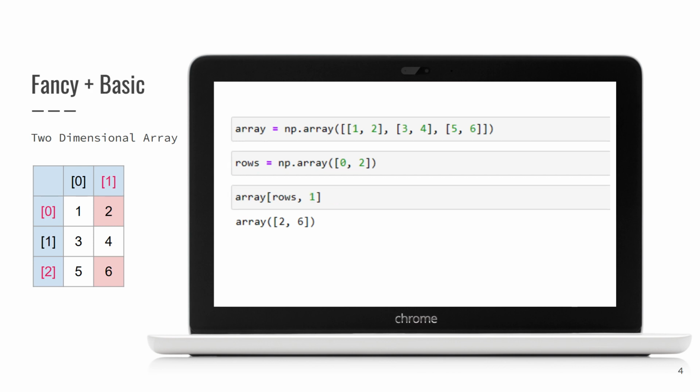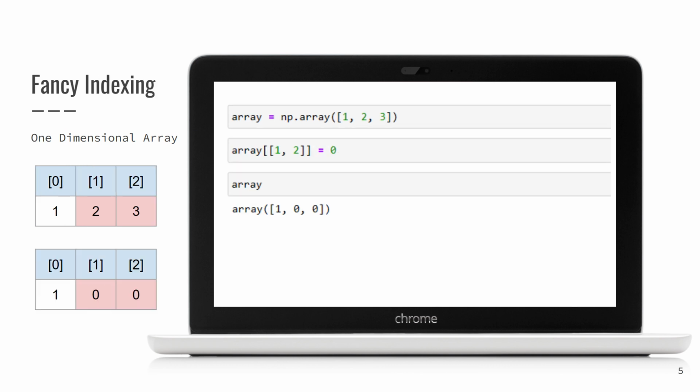Yes. You can actually combine fancy indexing with basic element indexing as in this example. We index several rows and only one column, so we don't have to use an array for column indices. It's okay to pass just 1 to address the column at index 1. Now it looks better. Can we modify elements by using fancy indexing?